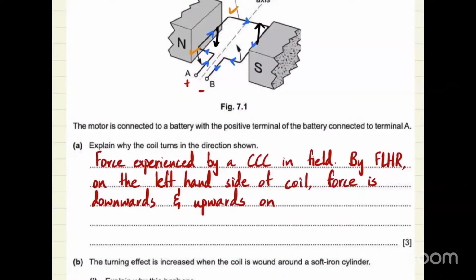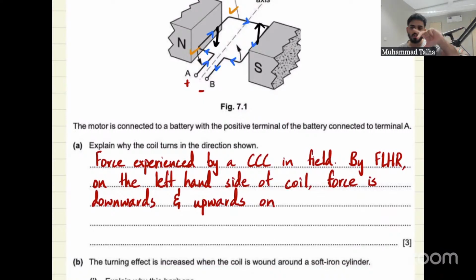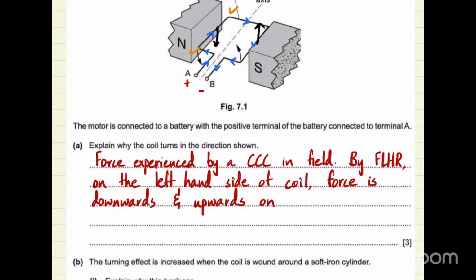ठीक है, क्योंकि उसमें क्या चेंज होगा कि उसमें माई सेकेंड फिंगर वुड बी पॉइंटिंग टूवर्ड्स मी, राइट. फिर जस्ट ओपन अप दिस अगेन, तो लेफ्ट हैंड साइड पे इट वाज लाइक दिस, राइट. सो द फोर्स वाज डाउनवर्ड्स. ये जो राइट हैंड साइड है उसमें ये फील्ड ऐसे ही रहेगी, बट नाउ माई करंट इज टूवर्ड्स मी, सो इस पर फोर्स ऊपर की तरफ लग रहा है. एंड अपवर्ड्स ऑन राइट एंड, this produces a moment causing the coil to turn.